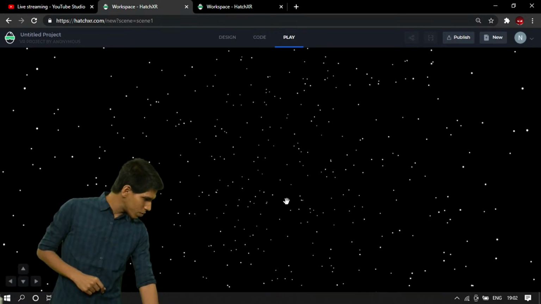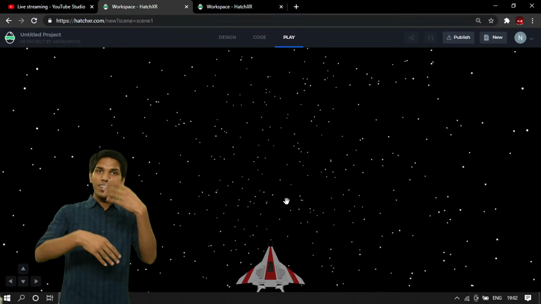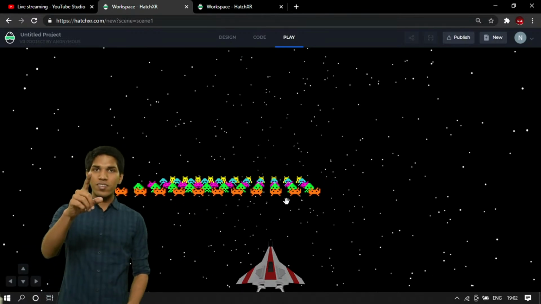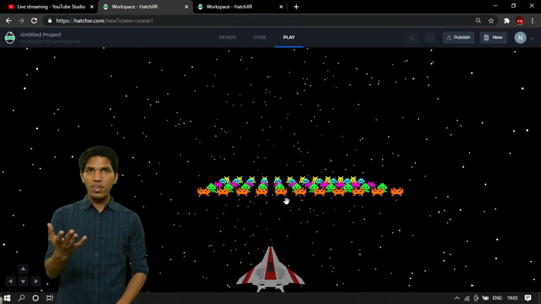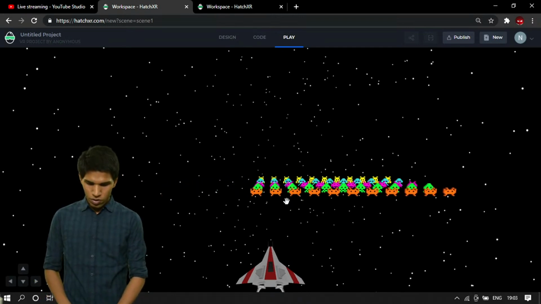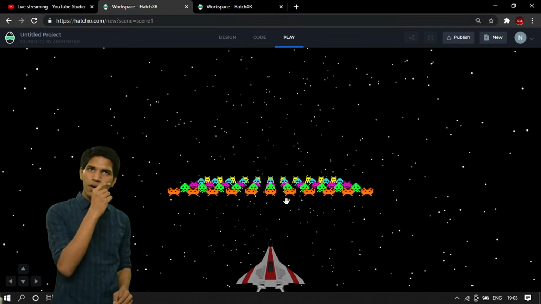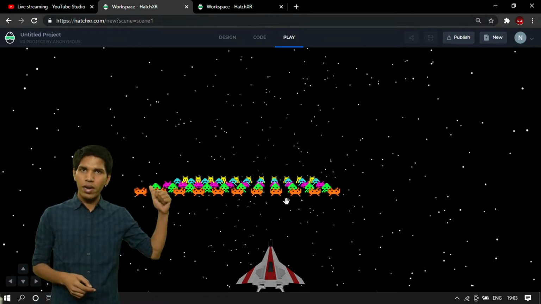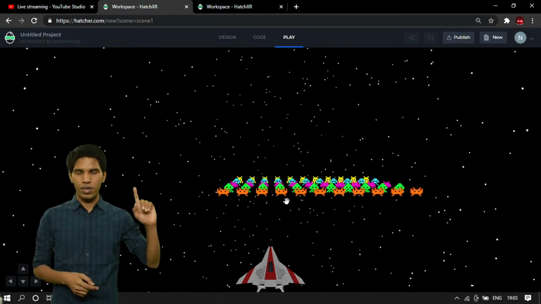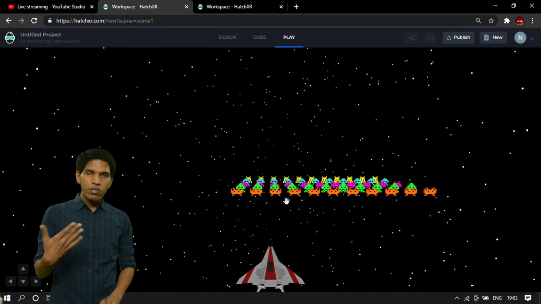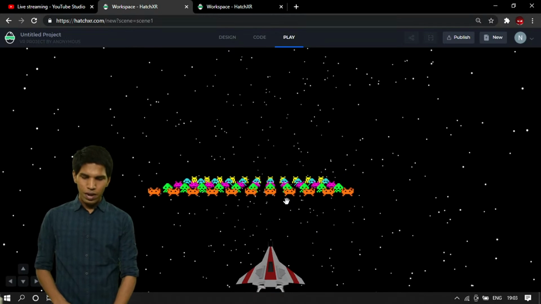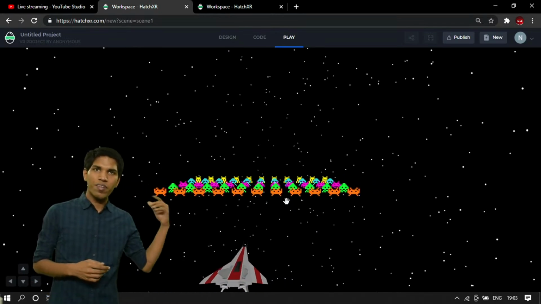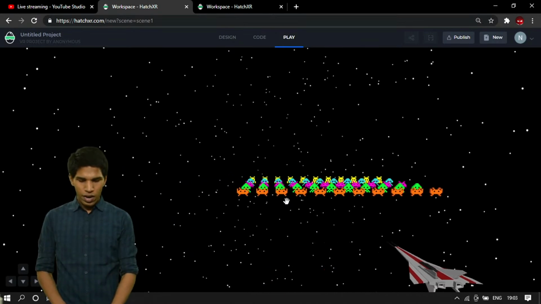Good, I get that my audio is clear, so you guys can stop spamming. Okay, so I'm just playing the game here so that you can see what we will be coding. You can see I have a shooter in my project, and there are some enemies that are moving left and right. How this game works is, if I press my left arrow key, my shooter moves to the left, and if I press my right arrow key, my shooter moves to the right.